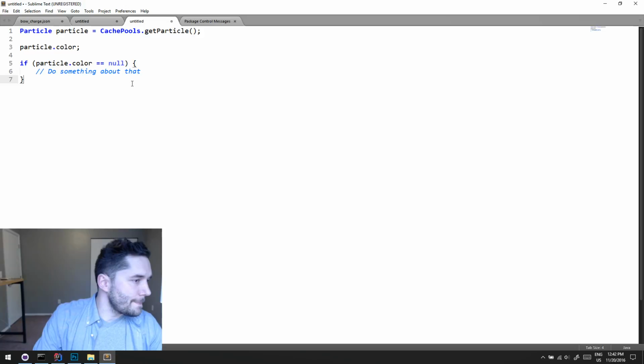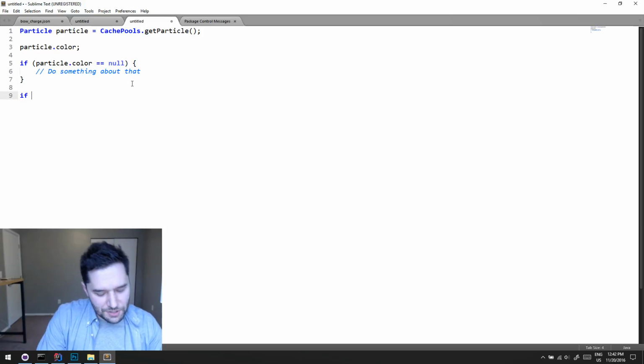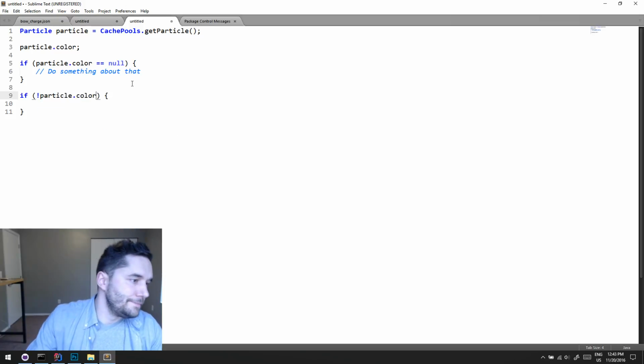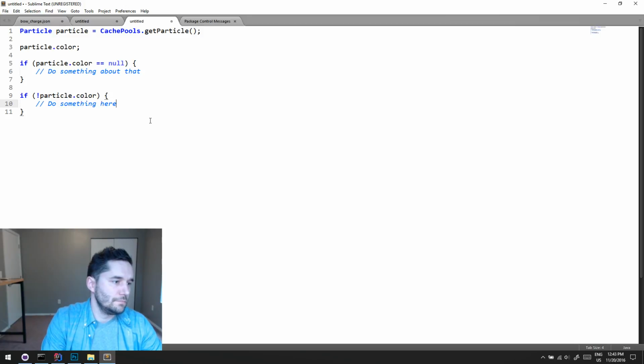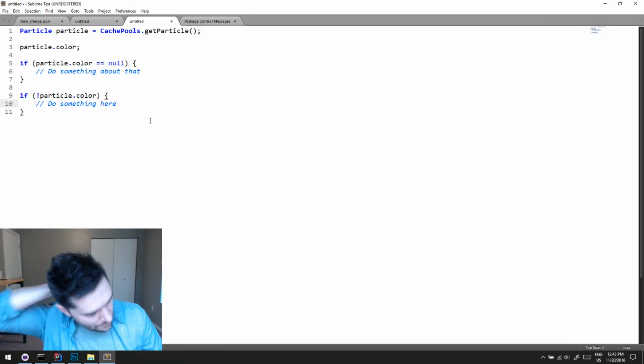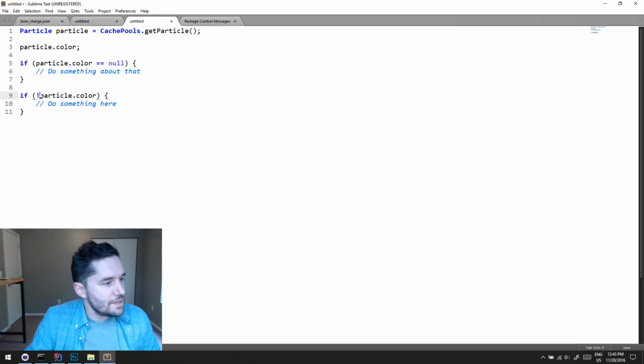And some languages allow you to do something like this, if not particle color. I think in Java, they are both allowed.